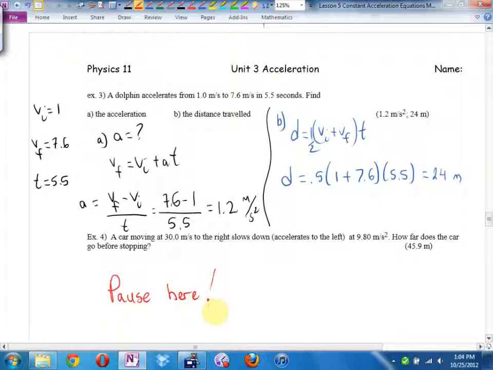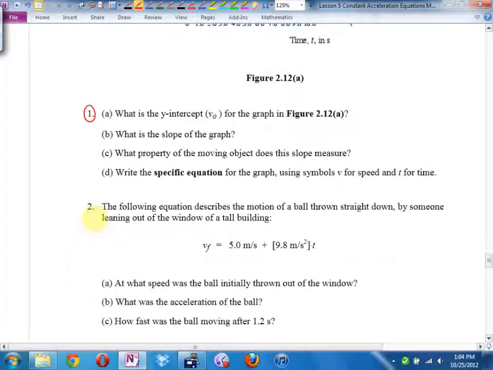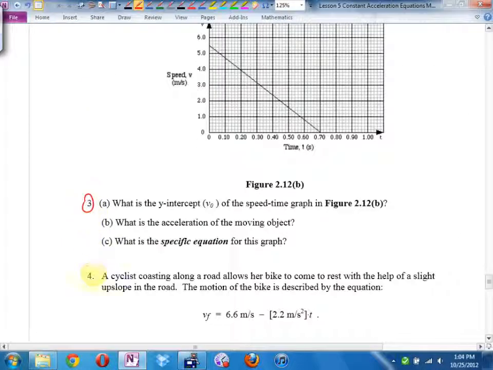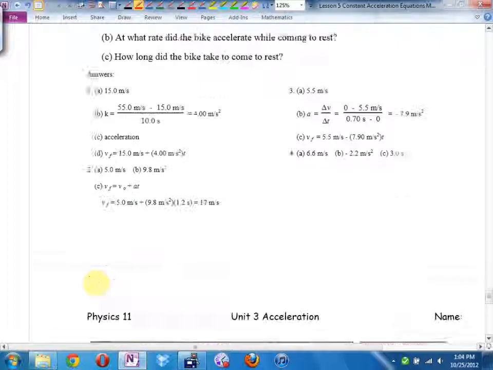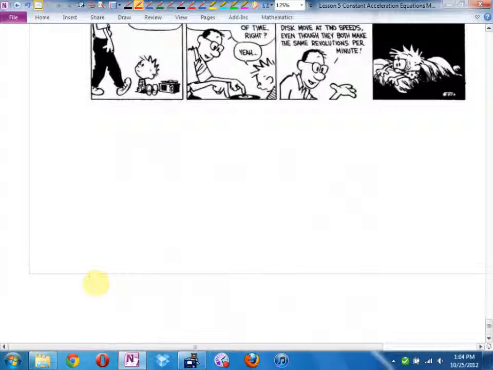We're going to pause here. We're going to practice this more tomorrow. Your first absolutely must be done for tomorrow homework is the take-home quiz, but also, because these are involving graphs, I'm giving you 10 minutes. You can try number 1, number 2, number 3, and number 4. See if you can figure that out. I included the answers on the very back there. Oh, and there's some lovely Calvin and Hobbes comics if you're interested.